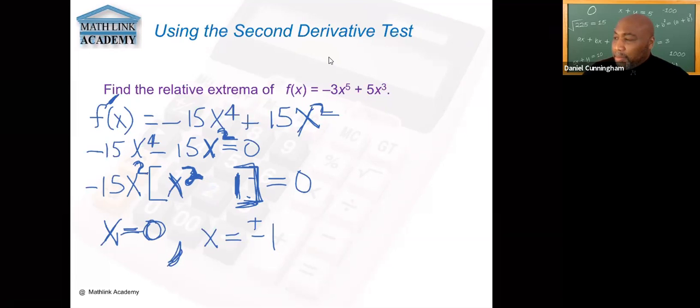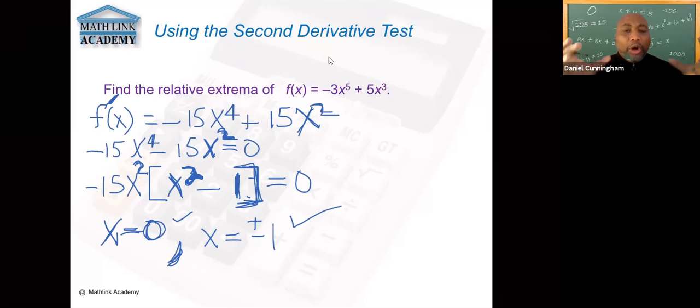Because this should be a minus. We got x equals plus or minus 1. So we end up with 3 critical values. And we'll do this on our whiteboard to give us more space. I don't want to make a mistake on this since I don't have a lot of space. So our critical values, we have 3 of them: 0 and x equals plus or minus 1.